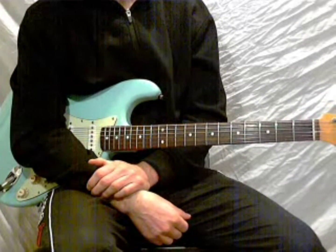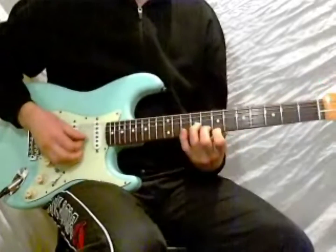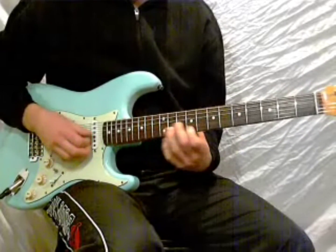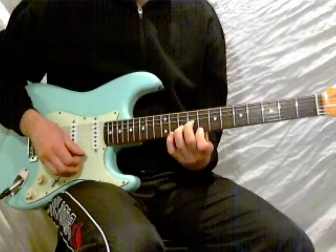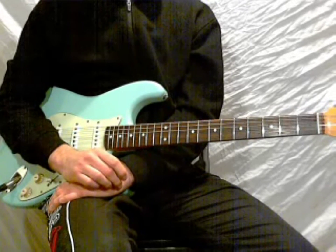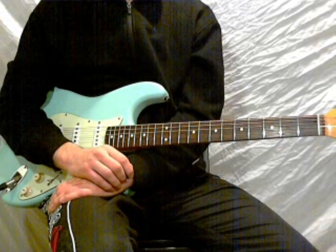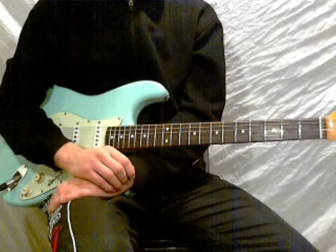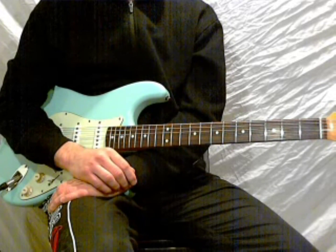Now, as before, you can move them around like you want to. You can play A, D, E, D, A, whatever you feel like. These three-string chords are great for stepping away from other guitar players' toes. And obviously you can play rhythms that are more advanced than the one I played here.